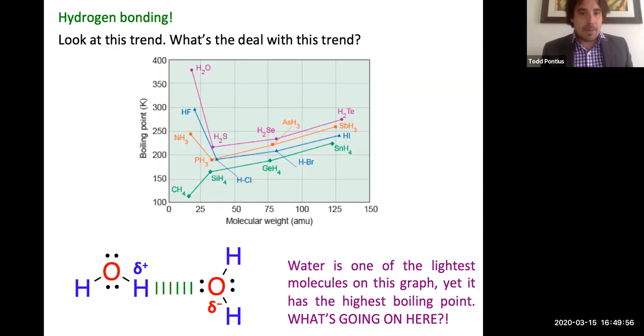So there we have it. There is our hydrogen bond being depicted. And some terminology. We call the hydrogen part of the hydrogen bond the hydrogen bond donor. Then the lone pair of electrons, there needs to be a lone pair of electrons available for this to take place, we call the hydrogen bond acceptor.